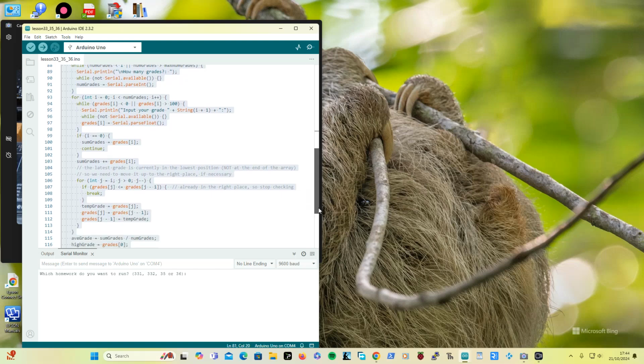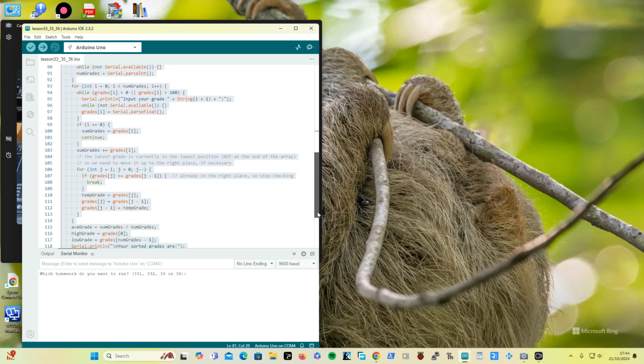And I am doing what I called in my Python program an insert sort, but I don't know whether you can actually call it an insert sort, because with C you have to have defined how big your variable is, so it doesn't work exactly the same. When I did it before in Python, it was so much easier. I could just insert the grade in the right place or tag it on the end. In C, I'm having to put it on the end and then doing a bubble sort to put it back.